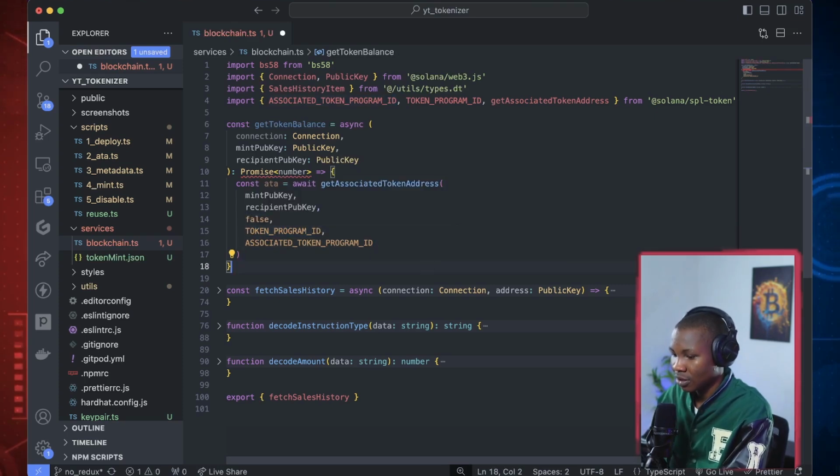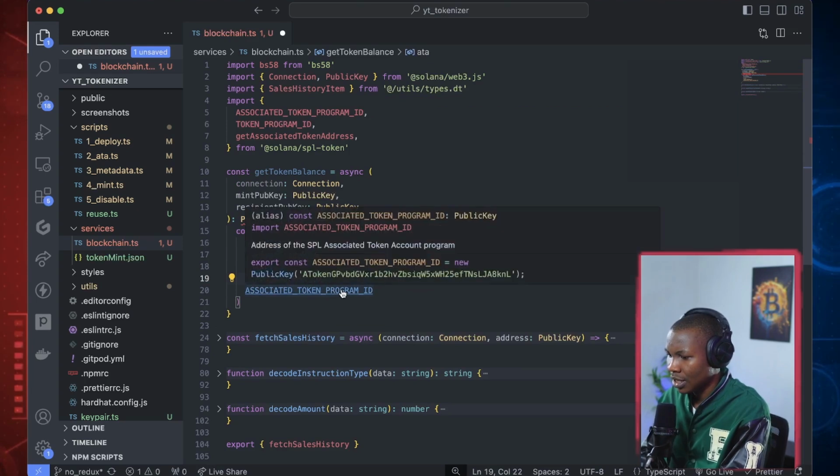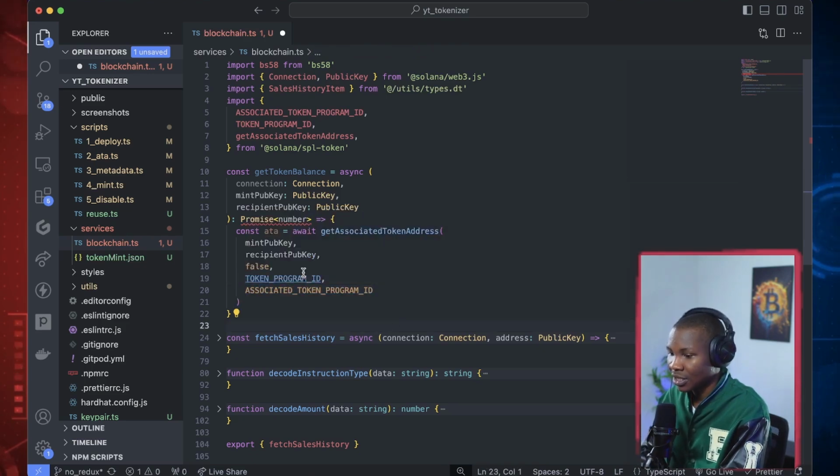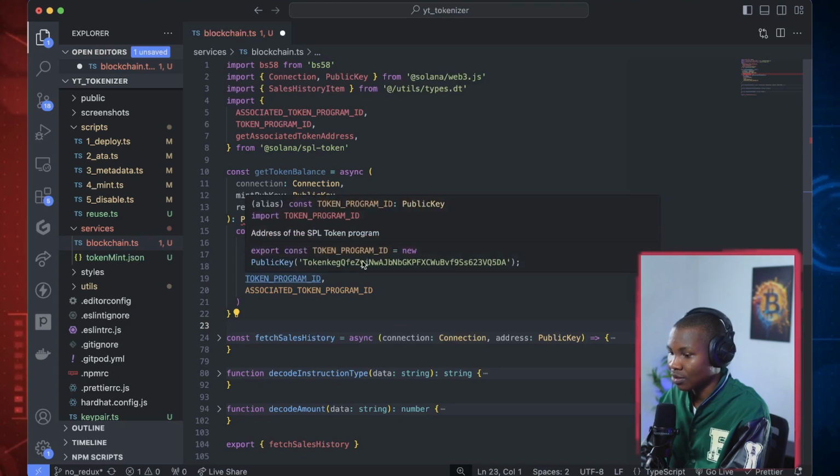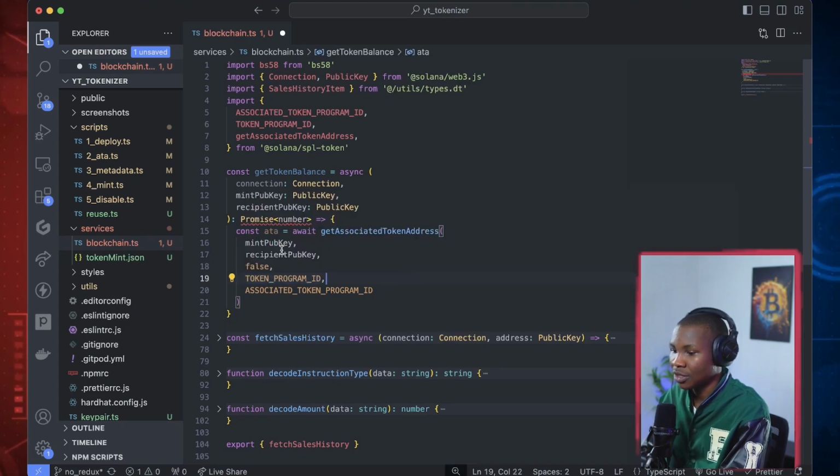So right here, if I hover over it, you see that this is the associated token program address, just like we have with the metadata program ID. This is the address, and this is the address for the token program as well. So they are both different, and we needed to make that distinction.